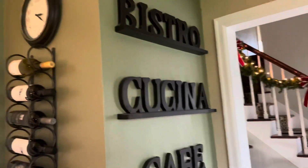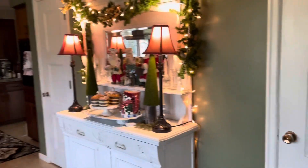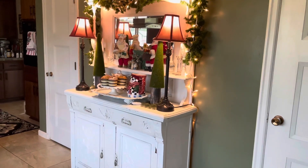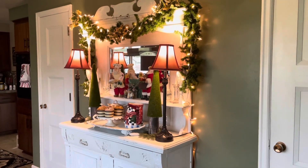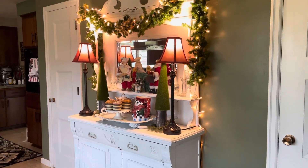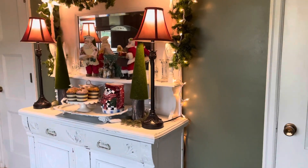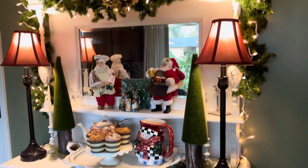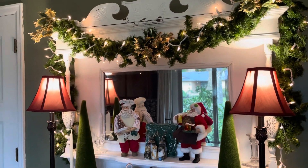Going back around — I love this wall. Bistro Cucina Cafe. But here's my favorite: I love this hutch. This antique hutch I've had for years and years. It came from Wales and I bought it at an antique store years ago. It was originally the wood color and I kept it that way for a long time, but I really love it painted white. It's really fun to decorate at the holidays. I love to put garland up at the top. It's going to be getting a touch-up this spring — I'll be doing a lot of painting.